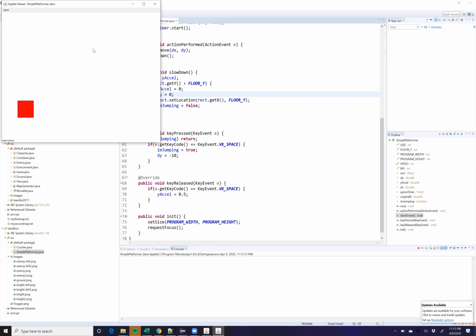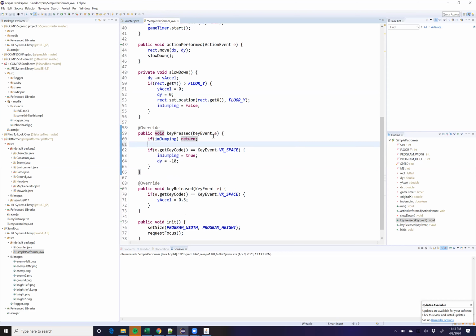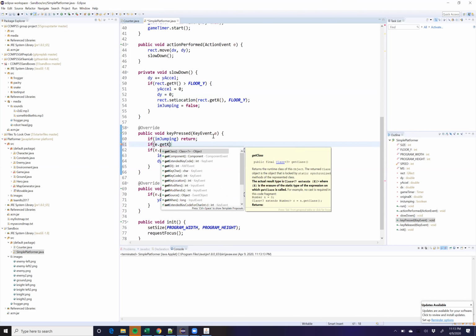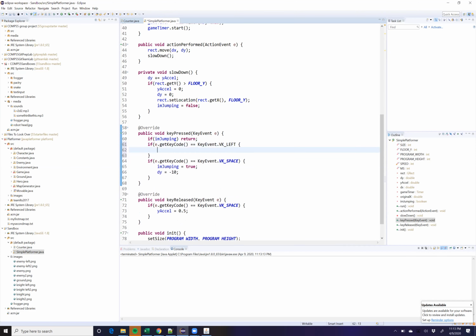And so you were saying to go left and right. Well, we can reintroduce some of the same things we had for going left and going right. So we talked about saying if e dot get key code equals key event VK left, right? And then I'm going to do the simple one and just make dx equal 10.